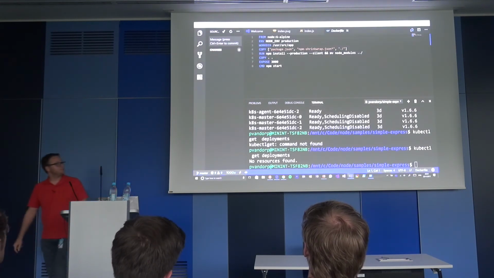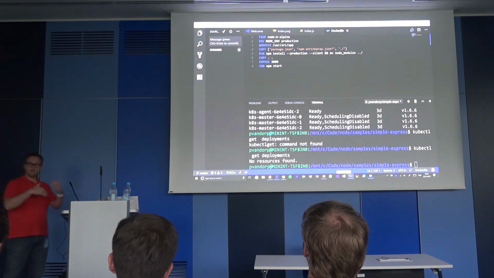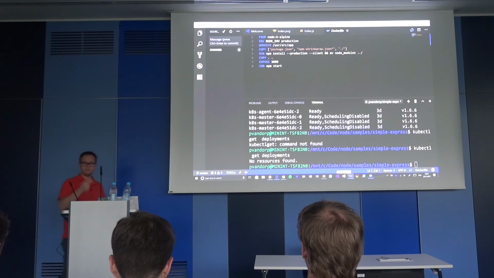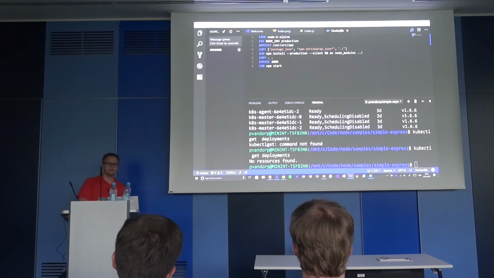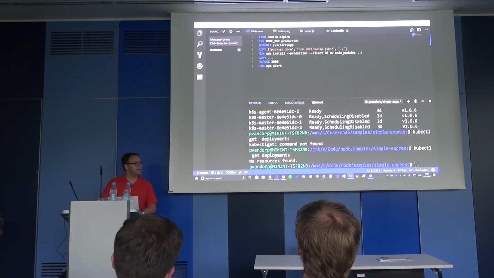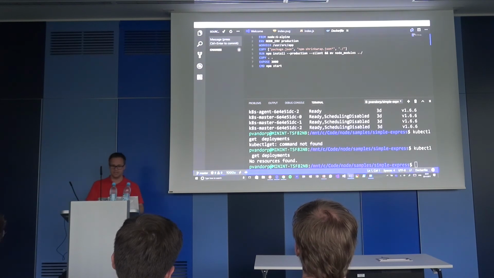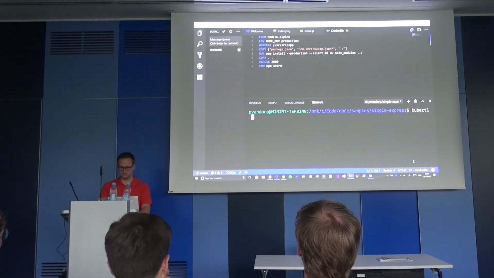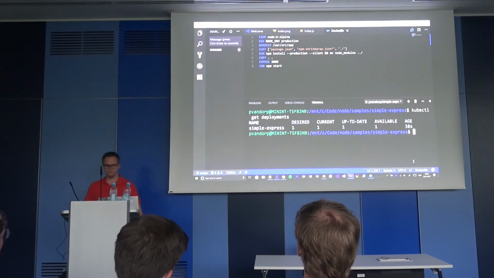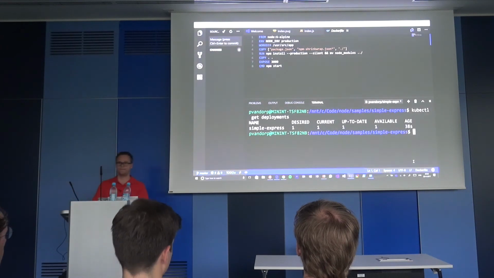Okay, so as you can see, it builds my Docker image. It pushes the Docker image to Docker Hub or whatever registry I want to target, and it deploys it to Kubernetes. So now, if I just clear my screen here and I do a kubectl get deployments, I will get a deployment.